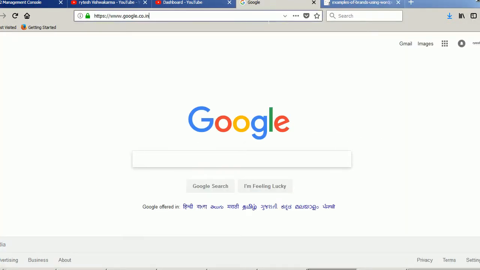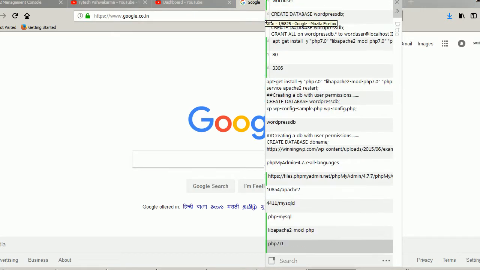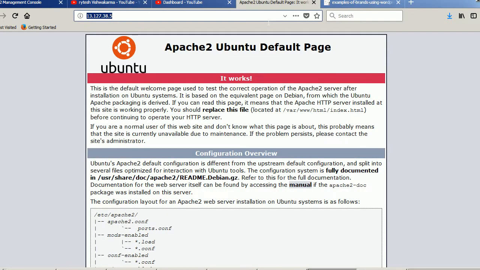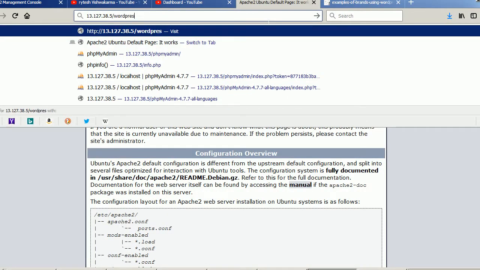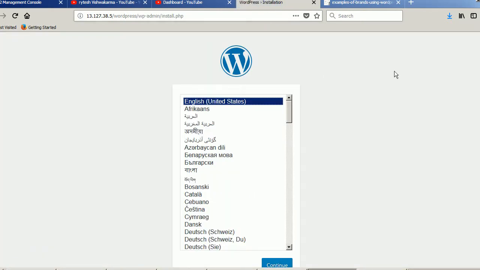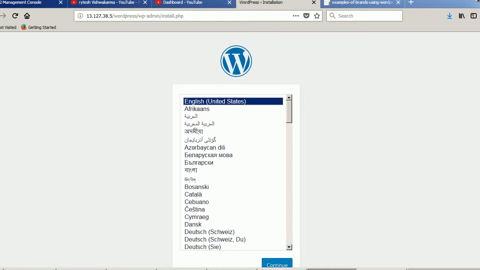Now let's try opening the website. Yep, so the WordPress graphical installation has appeared.